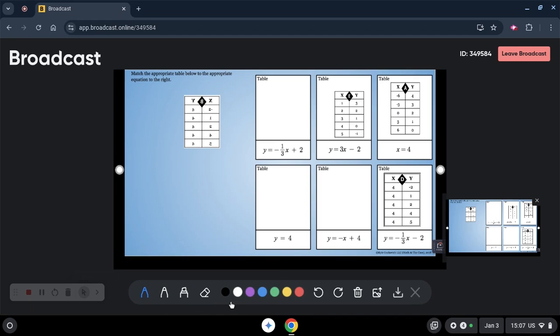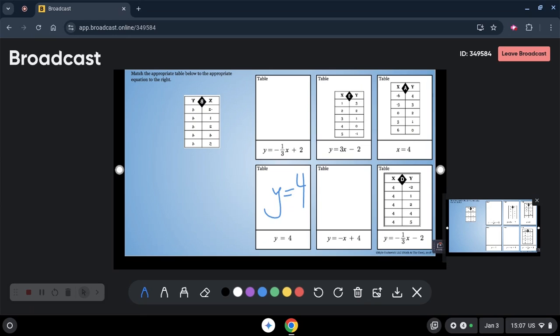What that's going to allow me to do is take a screen grab of whatever is on the screen there. You'll see it over there on the right-hand side. And I can actually grab my pen tool and mark this up. Now, my writing with my trackpad is not very good, but your students would be able to mark up this slide. So if you wanted them to solve that problem, have a copy of it.